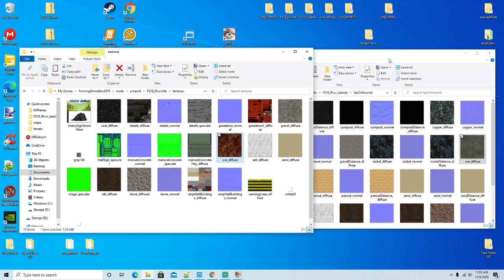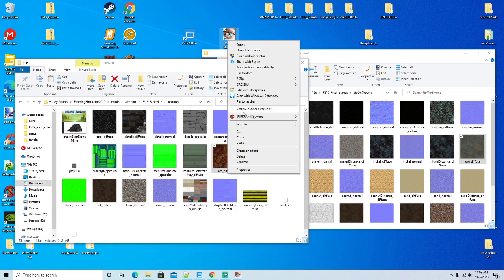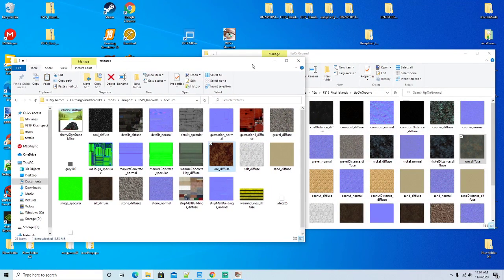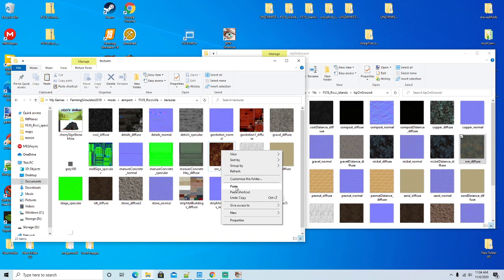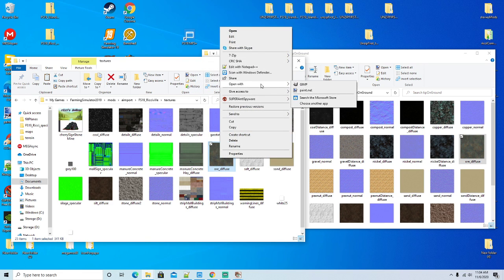Okay. And what are you? You are 2048 by 2048, and you are a DXT5. So let's take our ore diffuse. Right, you're called ore diffuse. So let's copy you. We will paste you in here. We're going to open you with paint.net.